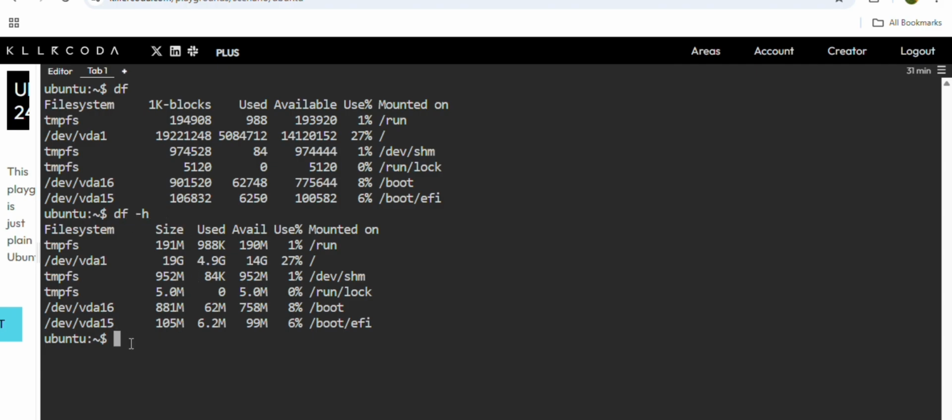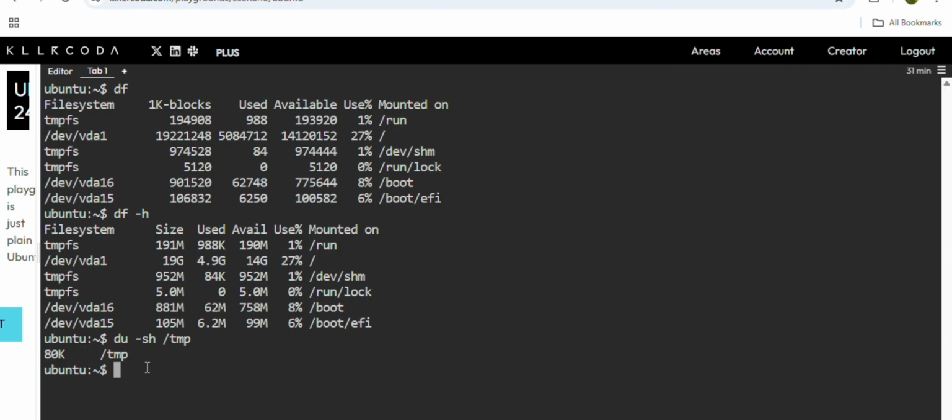And suppose I want to see the size of a particular folder. Then you can use the du -sh command. For example, I want to see the folder size of the tmp folder. See, this is the folder size.